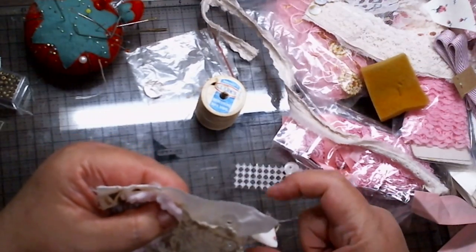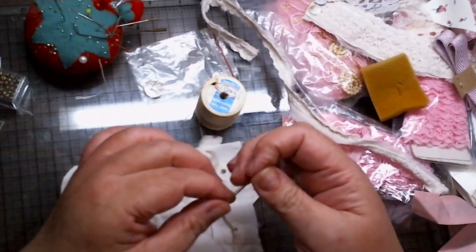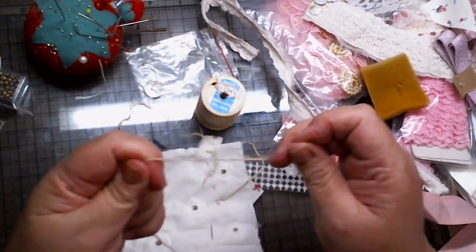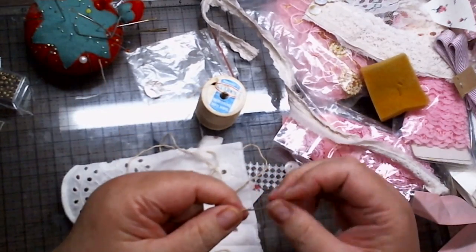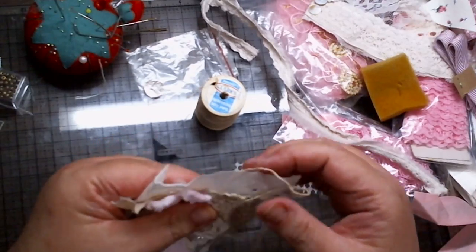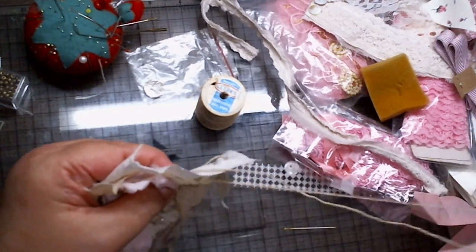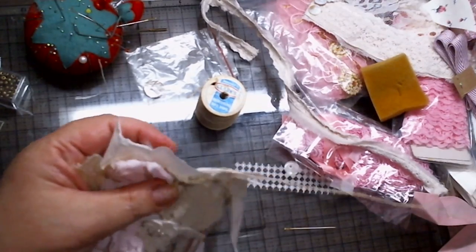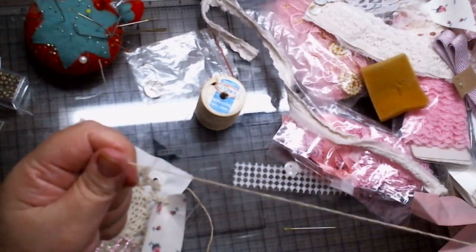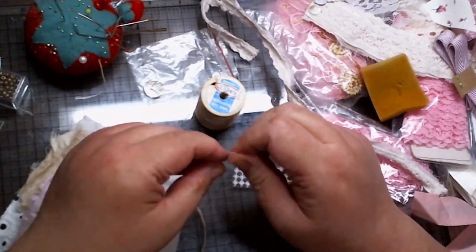Did I mess up? I messed up. Okay. So one of the good things about not tying your thread is that if you mess up, you can just pull it back out. Like so. And I still end up putting this in my mouth.